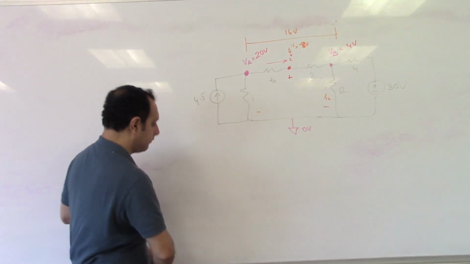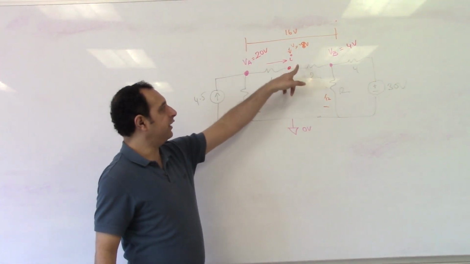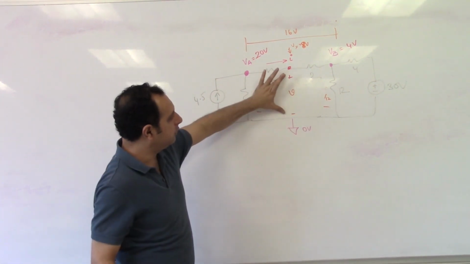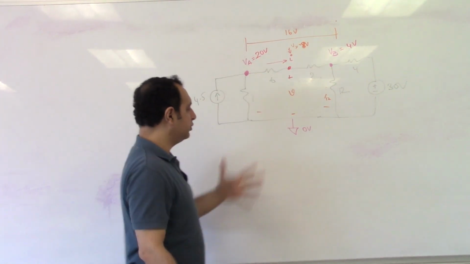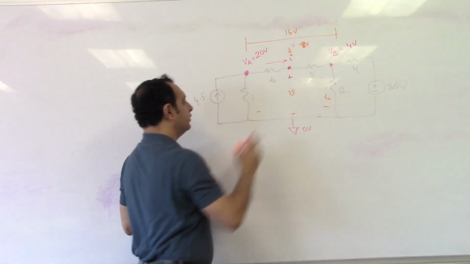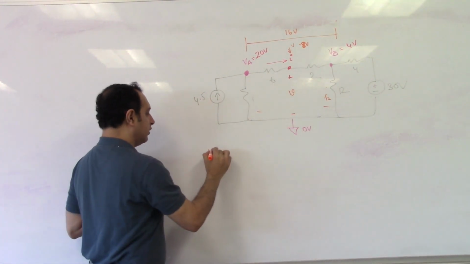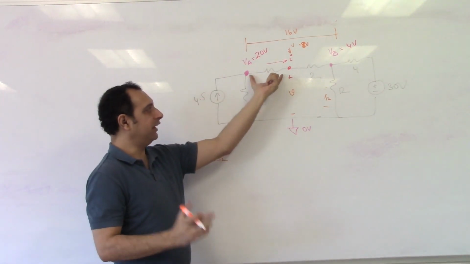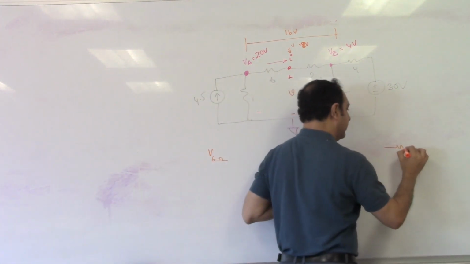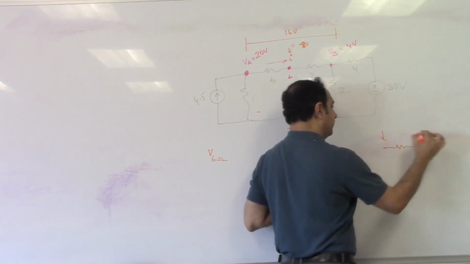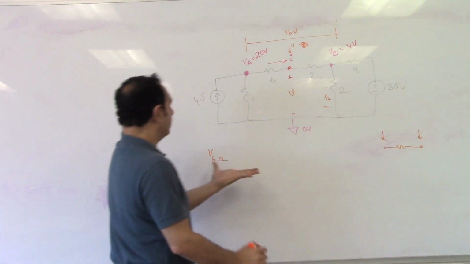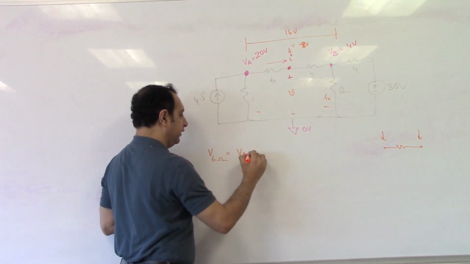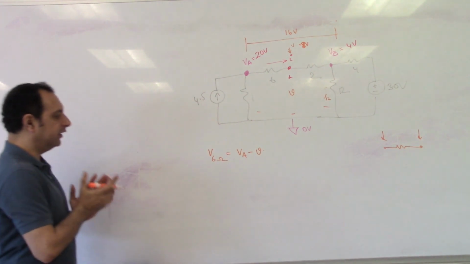So we're just trying to find the current between the two resistors. Yeah, we are asked to find the voltage at this point. This point is V. What is the voltage of this point with respect to? So if you assume this to be V, the voltage across the 6 ohm resistor is the difference of these two. The voltage across any resistor or any element is the difference between its two ends. So in our case, this is nothing but VA minus this voltage V, whatever it is, which we are trying to find.